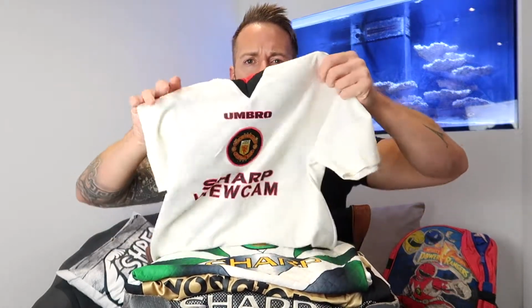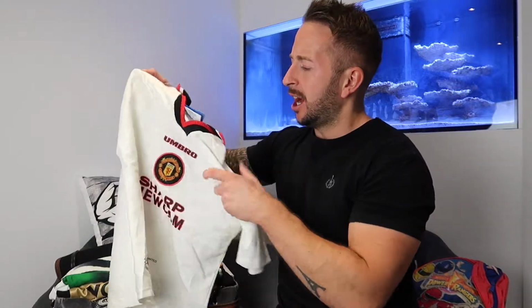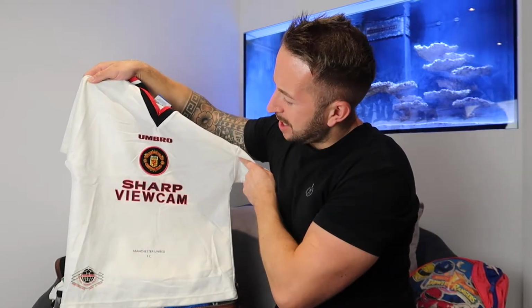But here we go. So the first Man United shirt comes out. Have a little look at this one, guys. I'm going to try and guess the year of the kit. I'll put the correct year on the screen. I might get some of these wrong. I'm a little bit rusty. So this, I'm presuming, was an away kit around the mid-90s era, obviously the Fergie era. I think this went with the red button shirt that Man United debuted in the 96-97 season, and then they had it for the 97-98 season. So I'm thinking this is either 96-97 or 97-98. I'm gonna guess 97-98 Man United away shirt.